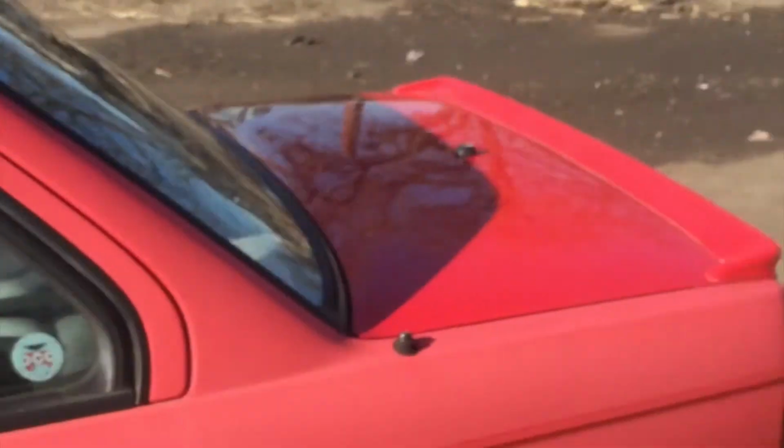But yeah, almost forgot. Let's give you guys a startup. Hopefully I can capture both the inside and the outside. I'm gonna show you how it turns on from the inside. Click, click. There you go. It's quiet. Stock, basically. I think the entire exhaust is pretty much swapped over from an E36, I assume.